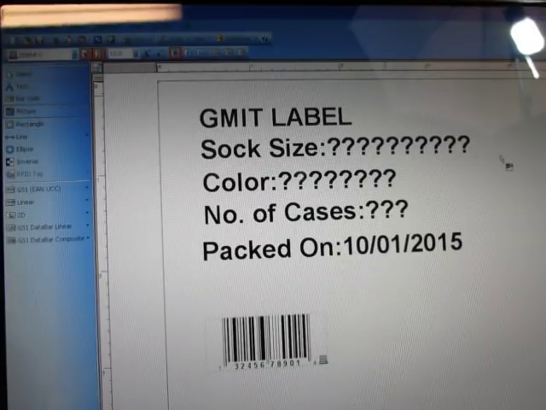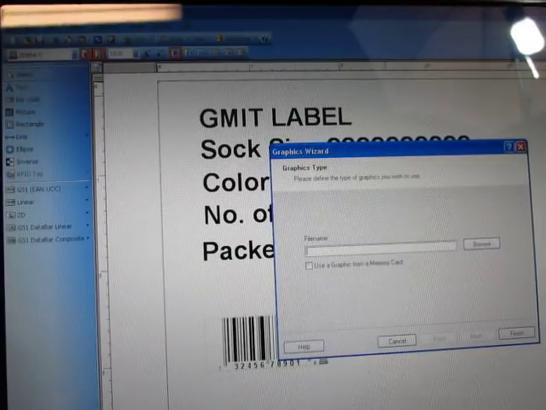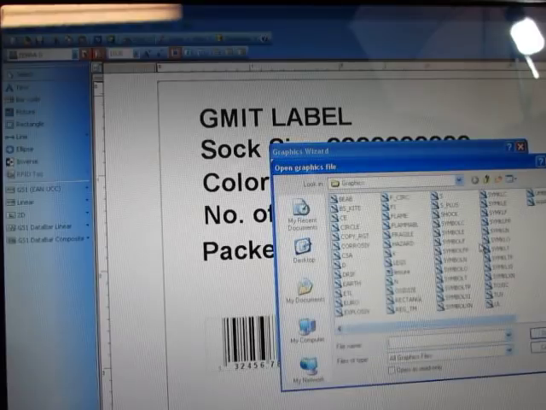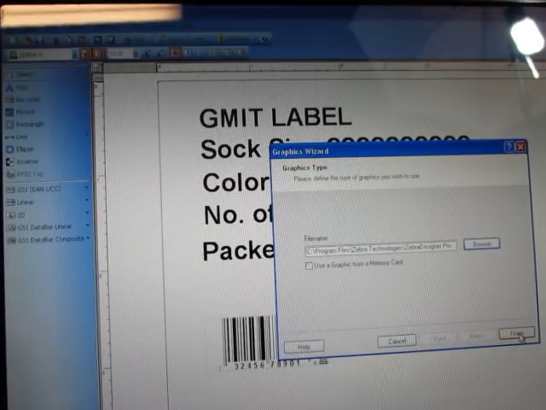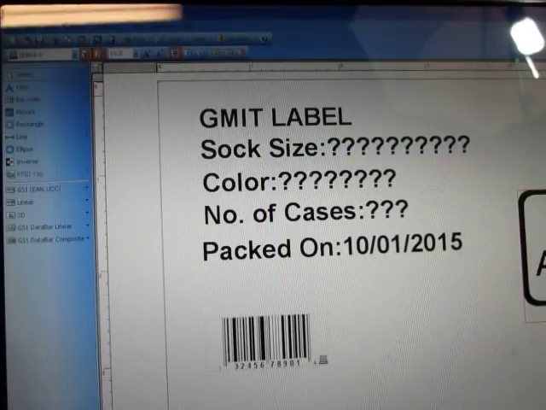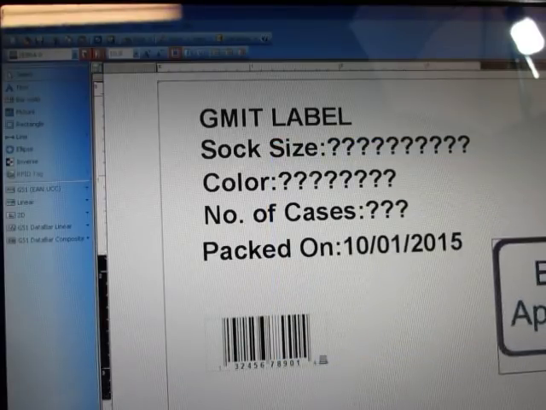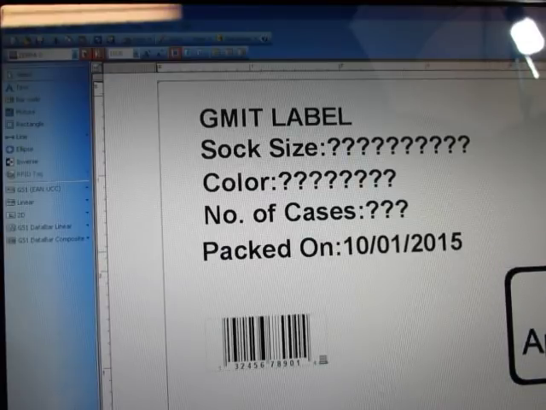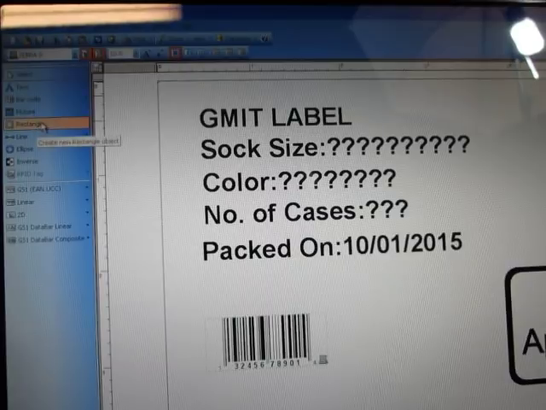Let's do a picture. Click on the picture thing, click on where your label is. Let's just do a browse and pick the first thing we find, right here. And we're gonna say finish. There you go. There's the graphic that we just picked. That's how easy it is. Remember, you can have your own preloaded graphics. A lot of people will load, for instance, drawings of nuts and bolts or tools, that kind of stuff, so they can actually show what's inside the box or what's inside the package, whatever that may be. Rectangle, that's kind of self-explanatory.